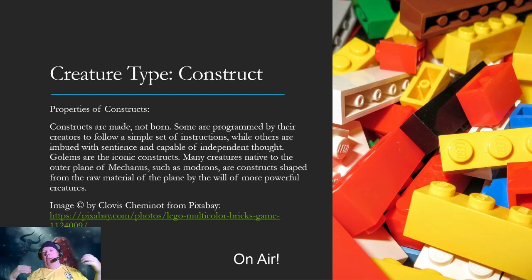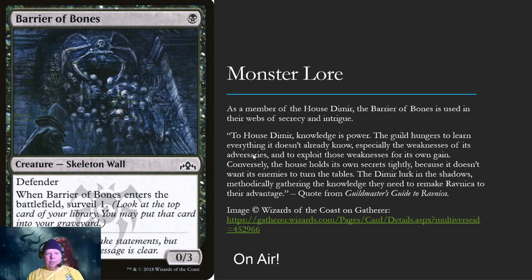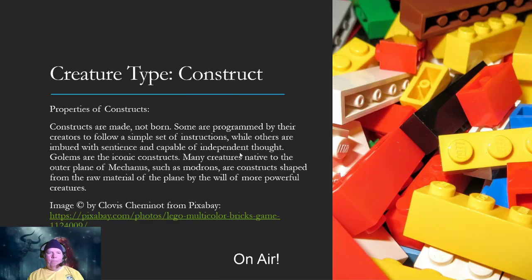Now, in looking at how to bring this creature to D&D, one of the things you have to decide is, well, what kind of creature is it going to be? Of course, in both Magic the Gathering and D&D, every creature has a type. And you can see here in Magic the Gathering, the creature type is a skeleton wall. Well, there's no such thing as skeleton walls in D&D, so you have to find a creature archetype to put it into. And the thing that just makes the most sense to me is to make it a construct.